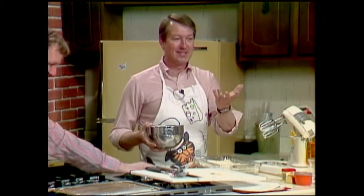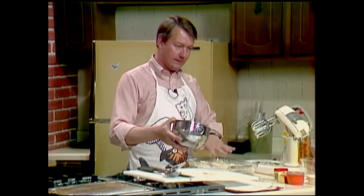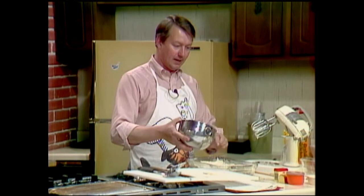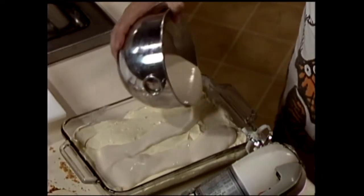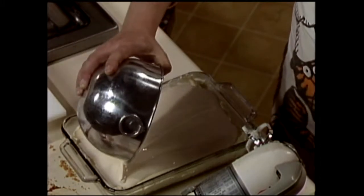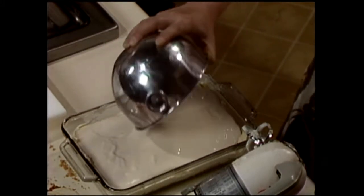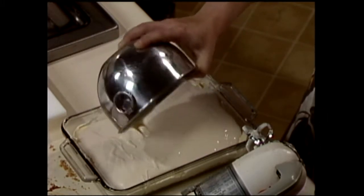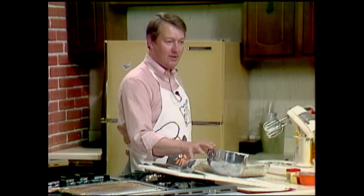I'm telling you, we're talking asbestos hands here. All right, now watch this. And then what you do, it's all baked and set up and everything. Then you just take your sour cream mix and you pour it over top of it, like so. And you put it back in the oven for another 10 or 15 minutes. And then you bring it out and you cool it. And that's that. And then you're ready to serve it.